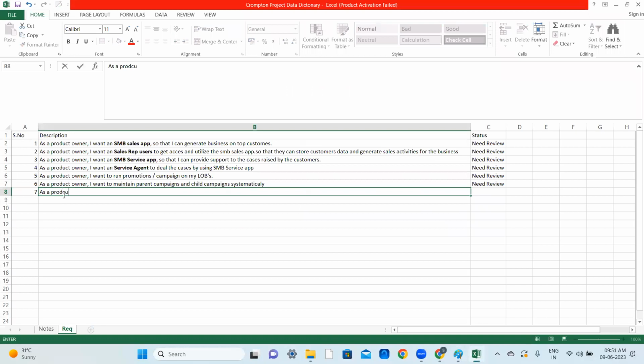As a product owner, I want the lead management process to be available to be developed in the Salesforce platform.